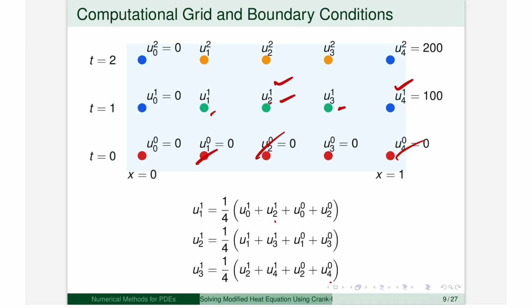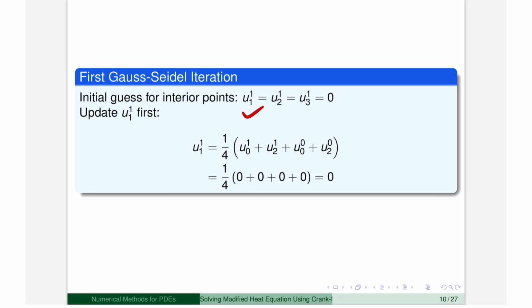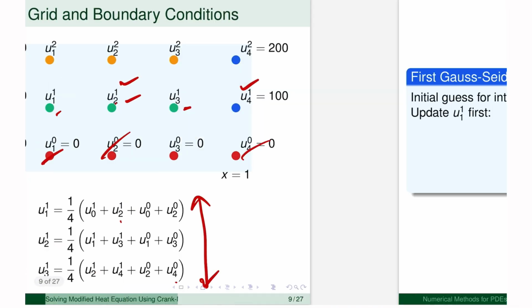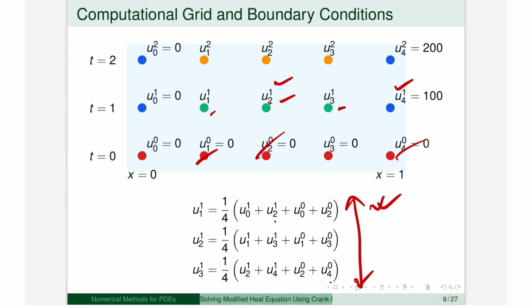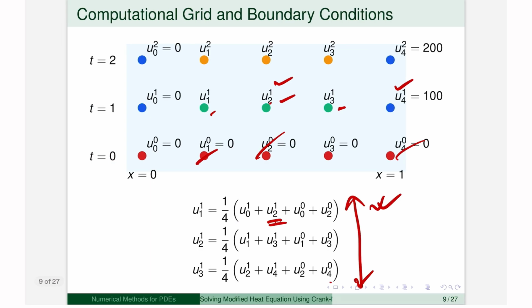So we use the Gauss-Seidel method. In the Gauss-Seidel method, first you have to take an initial guess. So the initial guess here is u11 equal to u21 equal to u31 equal to 0. Now if I plug that u11 into this equation, because this is unknown, that will be 0. Similarly here, these are 0, and we got u11 as 0, and for u31 the initial guess is 0, so u21 is also 0.